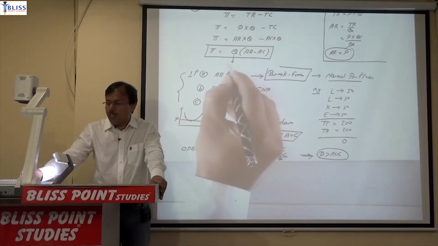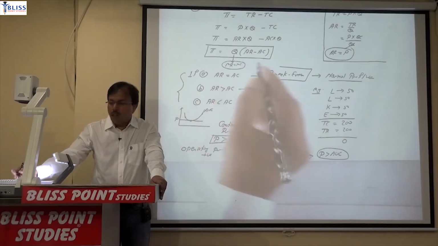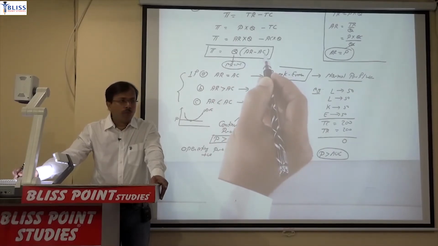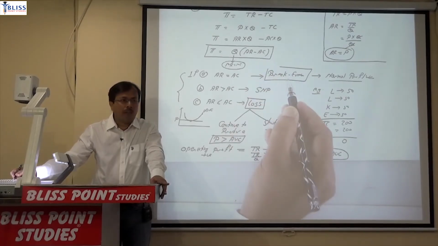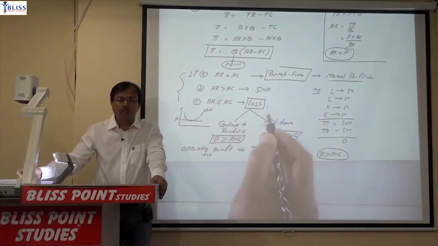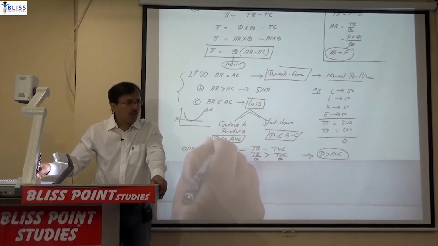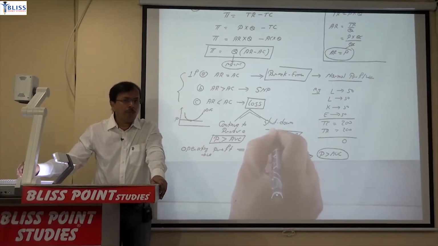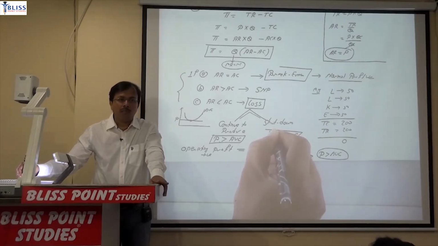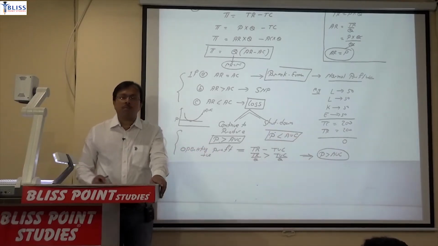To calculate that quantity, you will have to equate MR with MC, profit maximizing quantity. AR minus AC can be 0, it can be positive or it can be negative. If it is 0, we call it break even. If it is positive, it is more than normal profit. If it is negative, there will be within loss two possibilities: firm may continue or firm may shut down, and that decision depends upon whether price is more than average variable cost or whether price is less than average variable cost. ठीक है, so you have to apply all these concepts when you study.